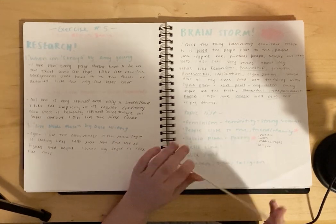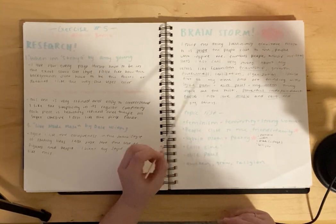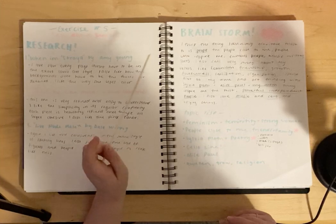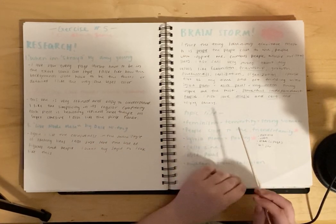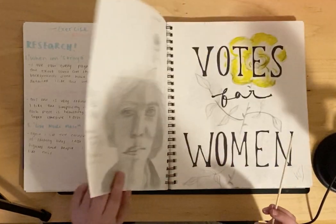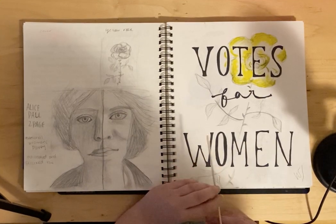zine means magazine, but it's just like a mini version of it. But so I used mint green, pink, and blue, and then pencil to write. So I was supposed to research zines and pick out ones that I liked and figure out what I wanted to do and everything. But then this was me working on my zine and what I was gonna do.